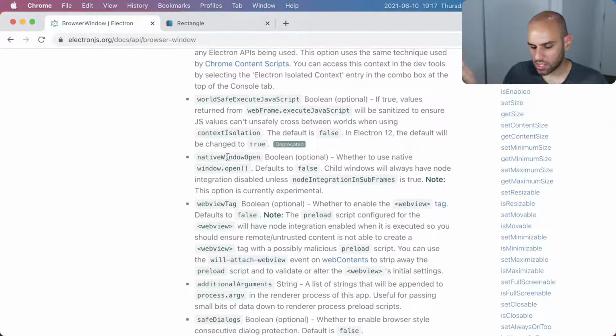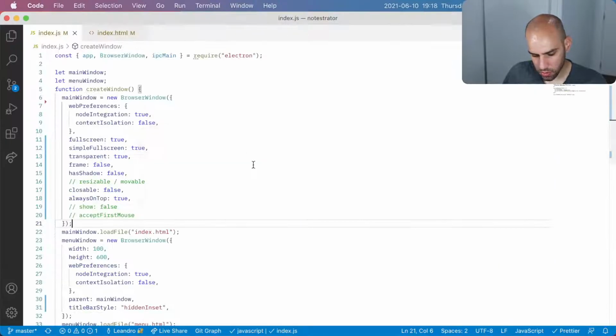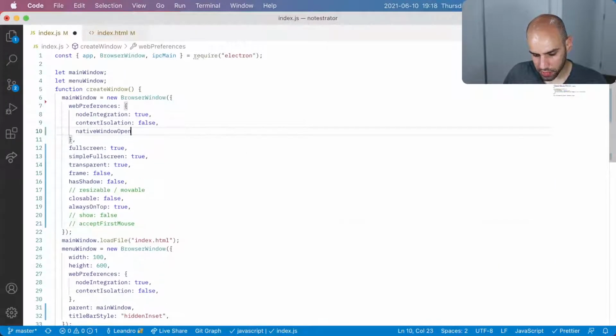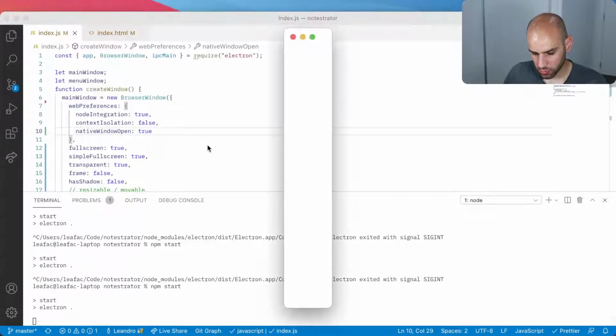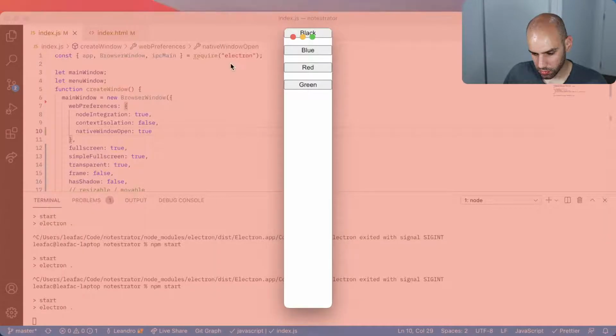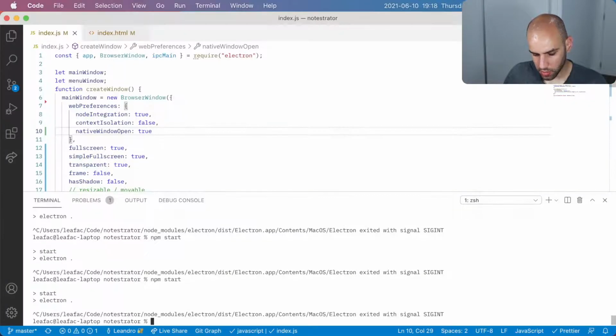Okay, so maybe native window open will get rid of that weird full screen behavior. Let's just try this. Is this a boolean? So we can come here to web preferences and say true. Doesn't do much. Yeah, whatever. Maybe false.